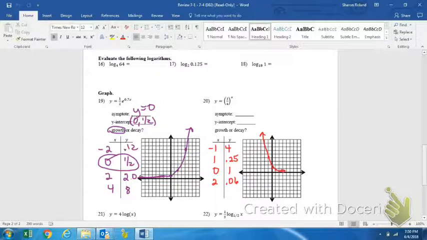That is a decay. And you'll get closer and closer and closer to 0, but you won't reach it, so that you have an asymptote, and that's going to be when y is 0, because it will never be 0, it just gets so close you can't tell. And the y-intercept is when x is 0, y is 1, so it's going to be 0, 1.